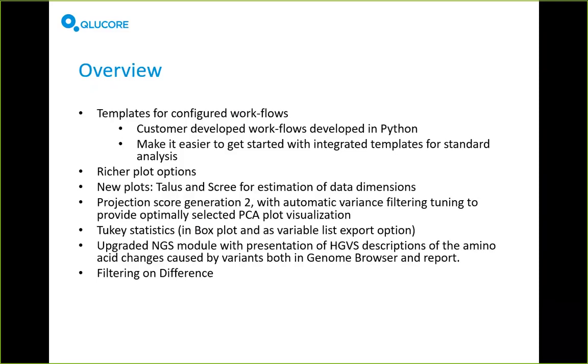The last thing that we have added in 3.5, you see there's plenty of small things and a couple of larger things, and this is the last of the small things, is filtering on difference. Filtering on difference works in the same way as filtering on fold change, although fold change is 2 to the power of the difference, whereas difference is the logarithm of the fold change. So you can select on which of these to filter now. We've changed the fold change filtering part of the statistics dialog a bit.